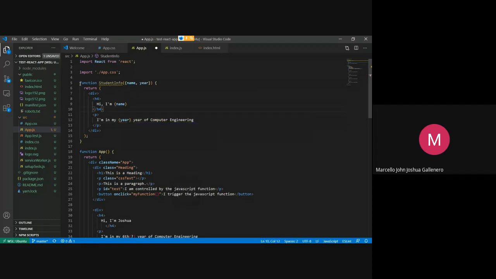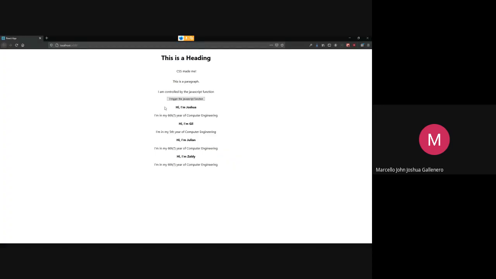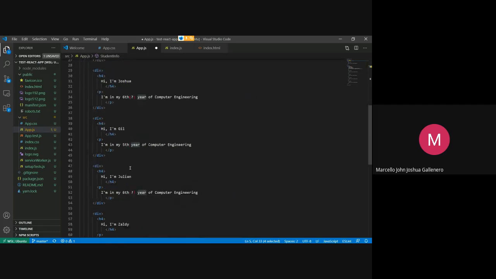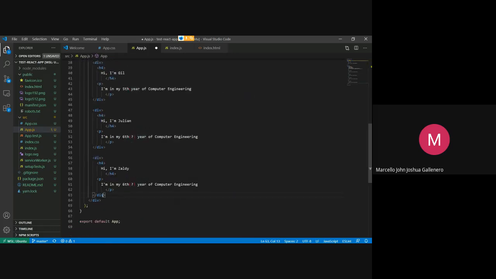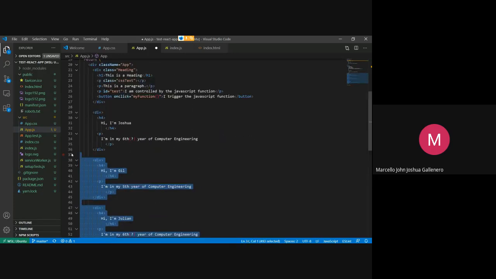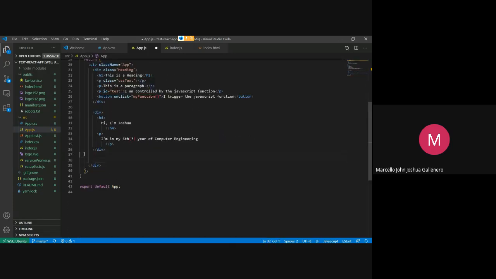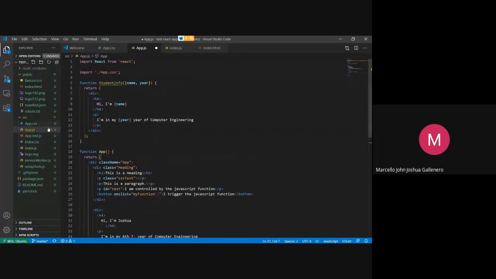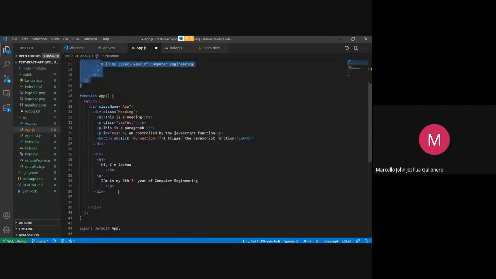Basically, nagawa tayo ng function that returns a code block, this code block, and para we can reuse this function, lagyan na natin siya ng name and year. Anything, pwede natin kahit anong ma-render. So, how do we do that? Very simple. Since ito na function, nandito na daan sa file, we can just use it right away. Pero, may ibang convention yan. Usually, you store all of these files in another folder, pero I won't get into that na lang.